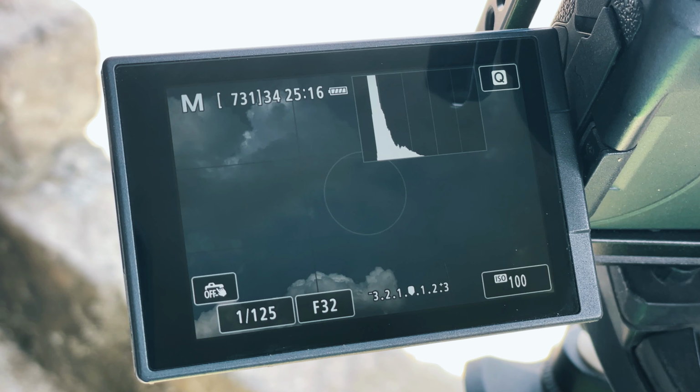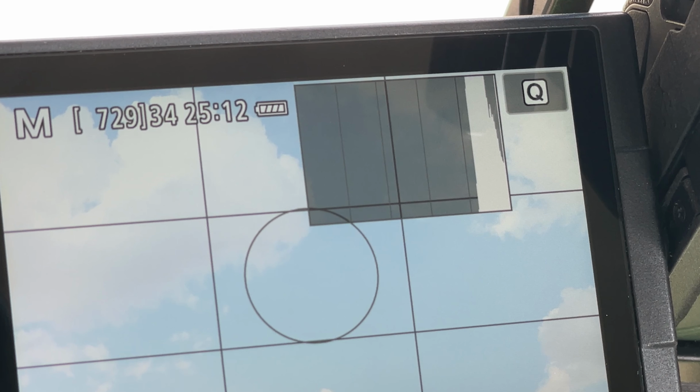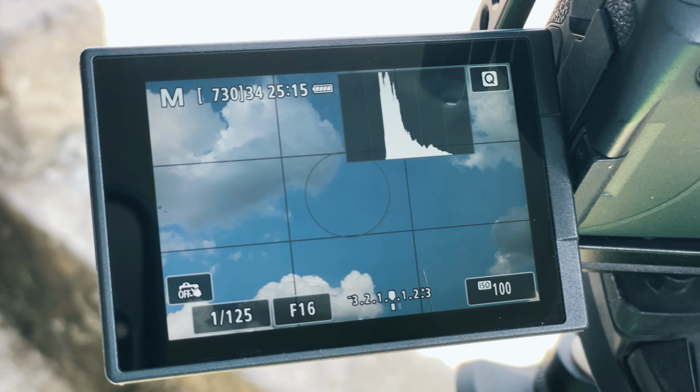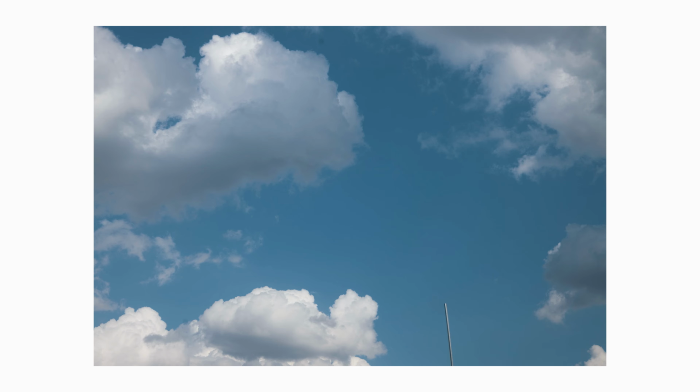The second detail that a histogram tells us about is whether your image is overexposed or underexposed. If your graph is pushed to the left, even though it's not touching the extreme left, that might mean that your image is underexposed unless you're shooting something that is dark. And if your histogram is pushed to the right, even though it's not touching the extreme right, it means that your image is possibly overexposed, again, unless you're shooting something that is very bright. So ideally, if you're shooting an image that doesn't have any very dark areas or very bright areas, your histogram should be in the center of the graph.